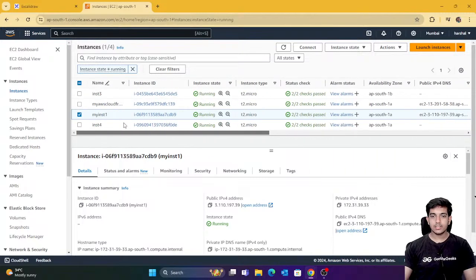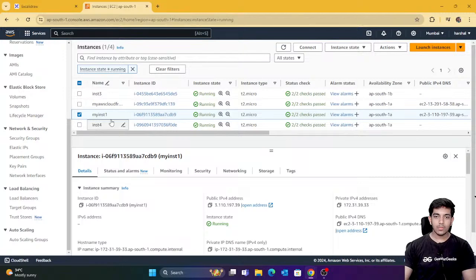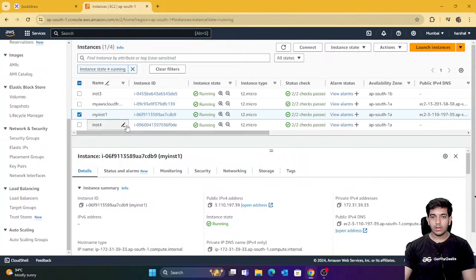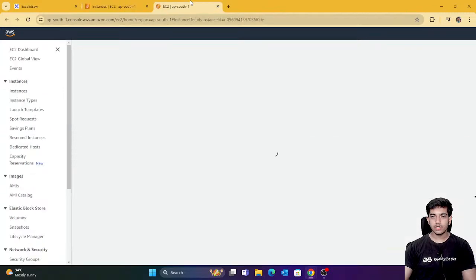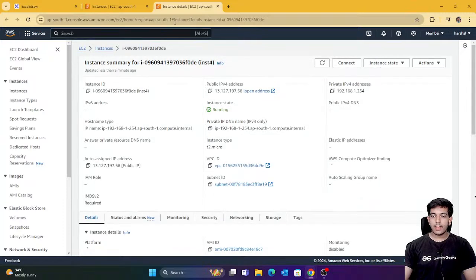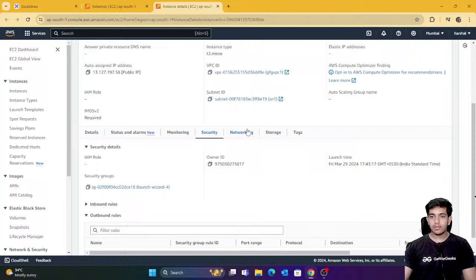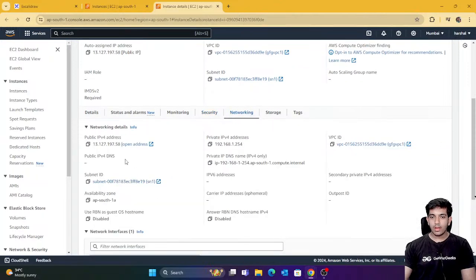Let me check which one is connected to our VPC. Let me go to the VPC, or we can check out the subnets also. I think it was inst4. So this inst4 has this IP, and let me go to networking, and here we have subnet SN1, right?